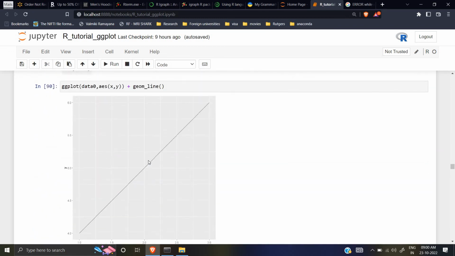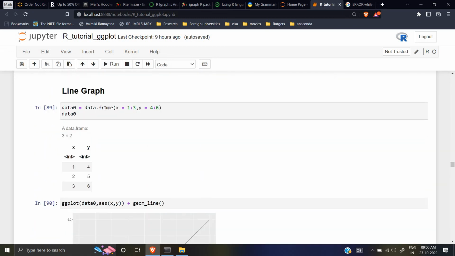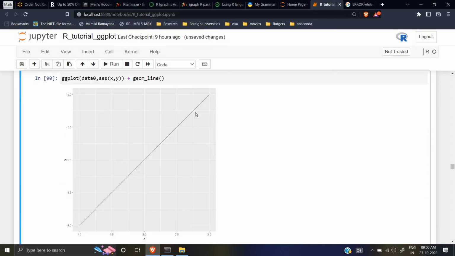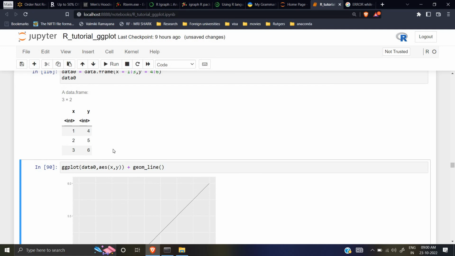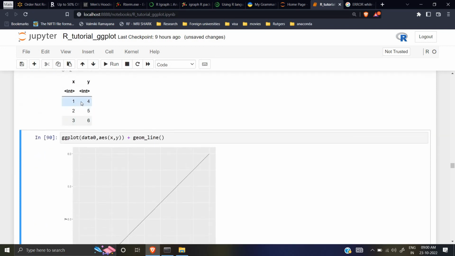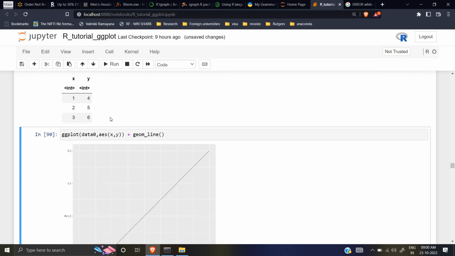Okay, so line graphs. For a very simple case, say I have a data frame. I'm creating a data frame over here with x as 1 to 3 and y as 4 to 6. Now say I want to just plot these values: 1 comma 4, 2 comma 5, 3 comma 6.